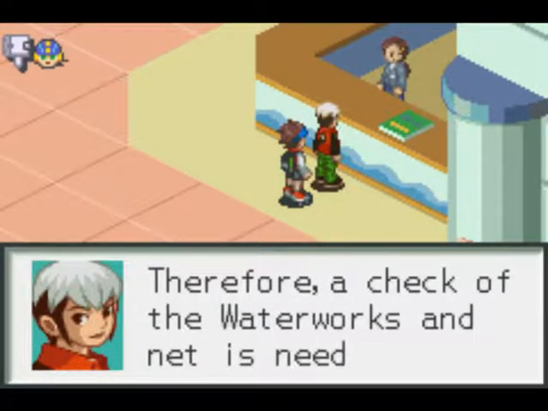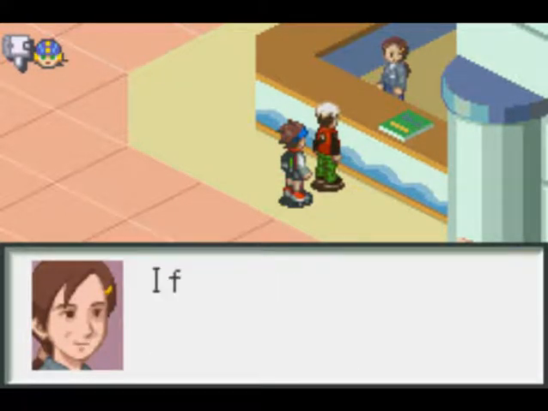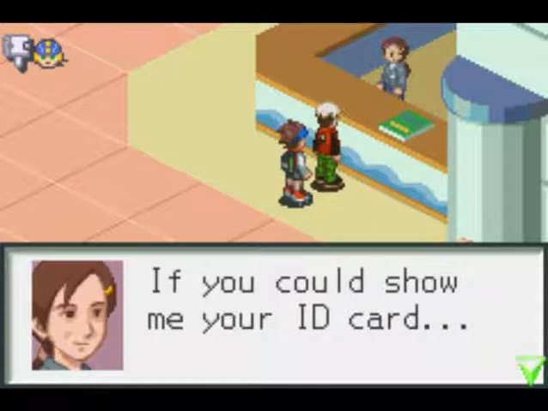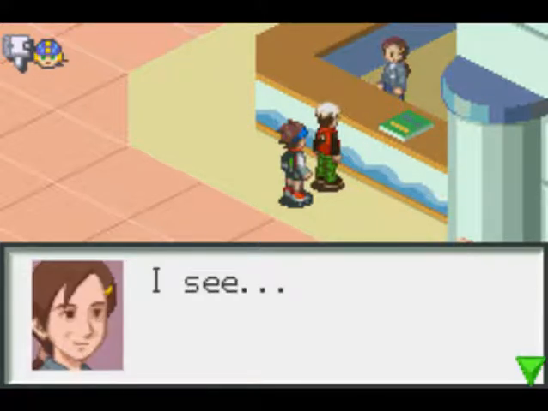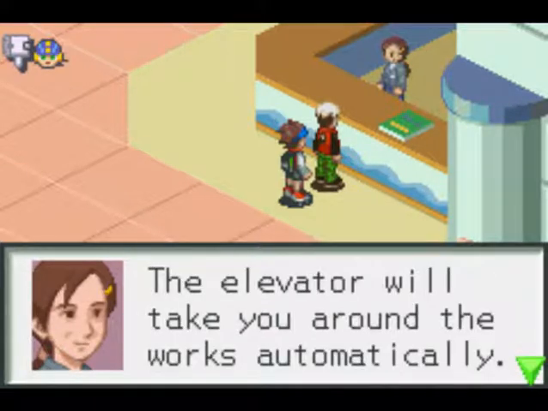Therefore, a check of the water systems and net is needed. You're an official net battler, correct? I understand. If you could show me your ID card. Here, I see. Insert your ID card into the elevator. The elevator will take you around the works automatically. Ain't that convenient?